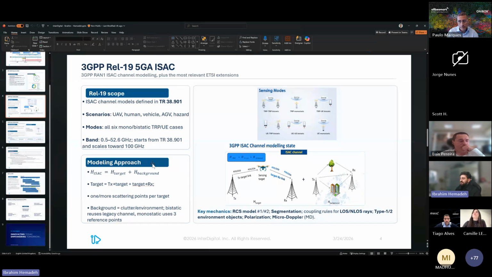But I'm not sure I mentioned any three references. In your slide, monostatic uses three reference points, the modeling approach, the box on the left-hand side. Oh yeah, this actually looks at the channel itself, not reference points.